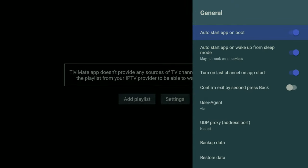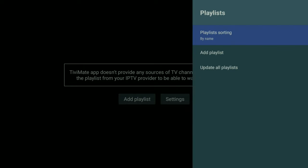What is maybe better is when you have a playlist. Yeah, right here. This one. This is the number thing I always do. I go to here, sorting and manual, and then I click on reorder. And right here, there's nothing. There's no categories. But right here, you can reorder everything. So the countries. You want your favorite country above. The ones that you don't want, you want them all the way down. Here is where you reorder it.